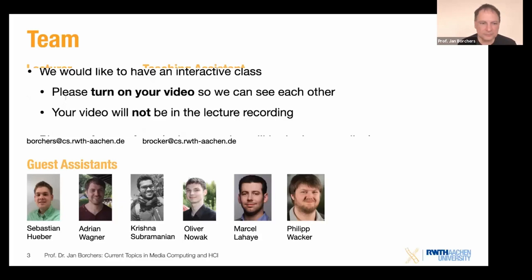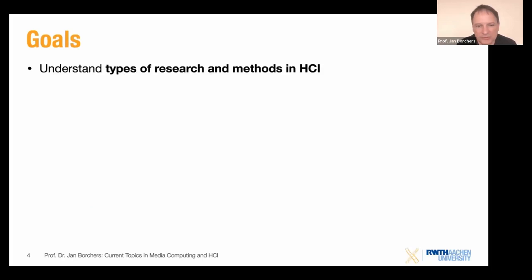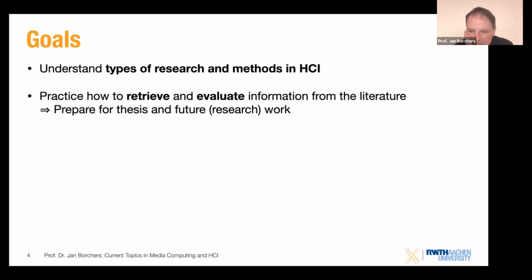The goals for this class — this is a really interesting advanced class that a lot of other universities are envious about. Many students would like to have a class like this in their curriculum because we really get down to the nuts and bolts of how research in HCI is being done. Most of you have probably attended DIS1. This class will let you practice how to actually retrieve information from the research literature and how to evaluate it — how to know whether a paper is good or not so great. Published papers should usually fulfill some standards, but there are better conferences and less exciting ones with lower standards of acceptance.